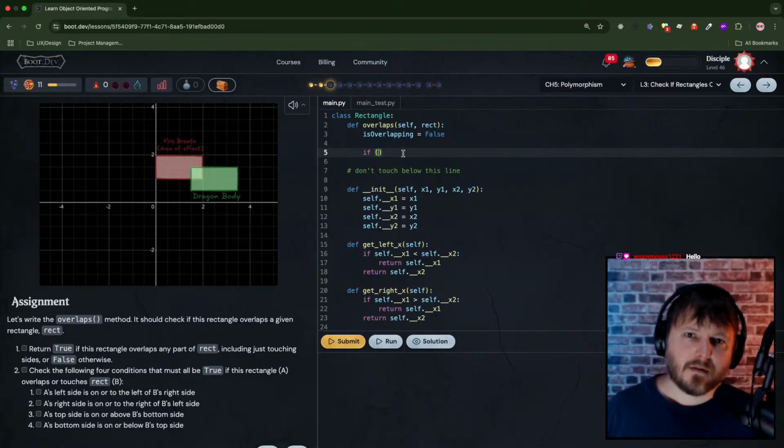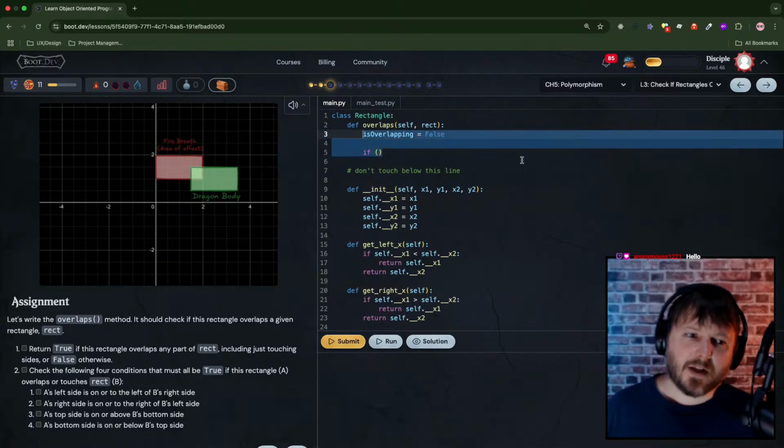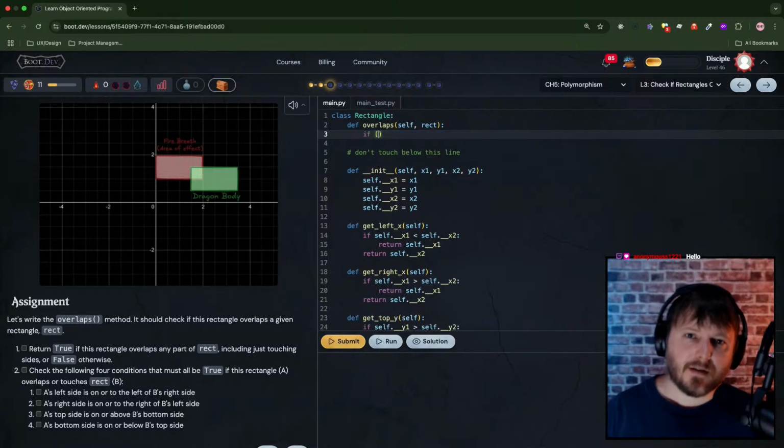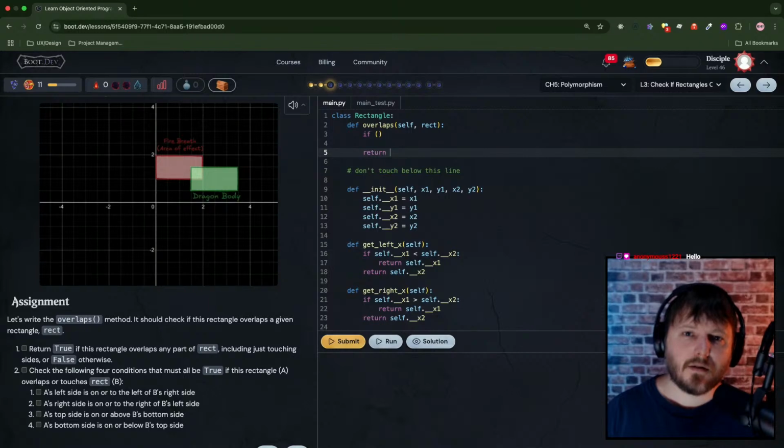I guess we could do all of this, otherwise return false. Nope, no semicolon. No parenthesis.